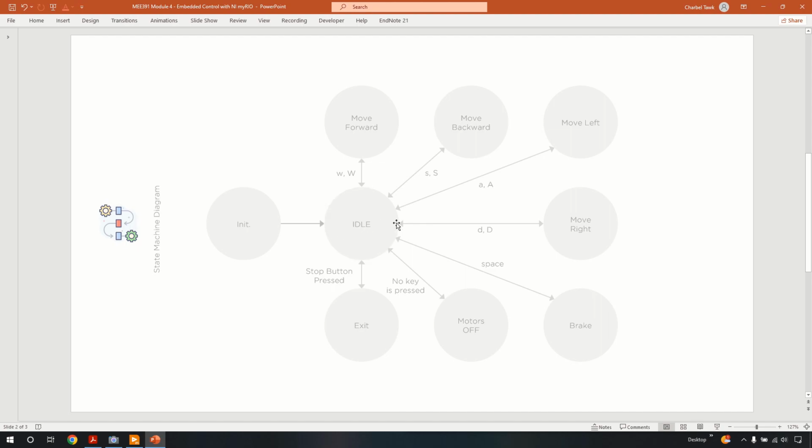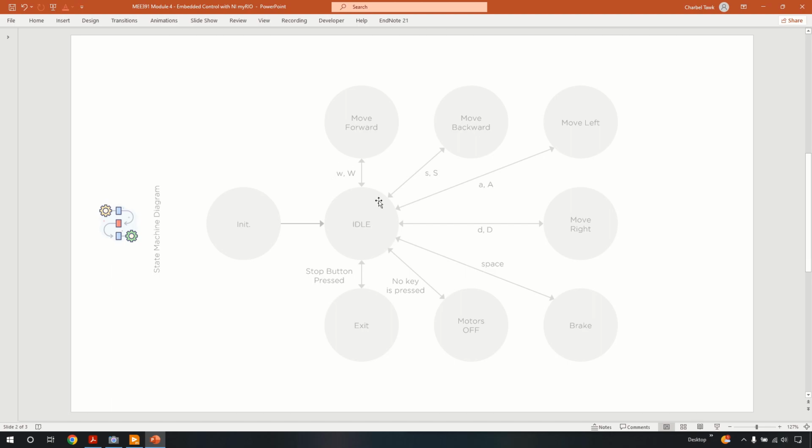Now, there's something here that is really important. Whenever we press the W key on the keyboard, our state machine will go directly to the move forward state. Our robot will start to move forward. And while it's moving forward, we will go back to the idle state. In other words, we will see later on that our event structure will take the last value, which is the move forward, and the last value will be the value that is taken by our robot. So this is why whenever we go to a move state, we need to go back directly to the idle state.